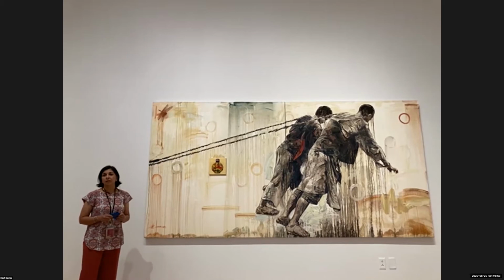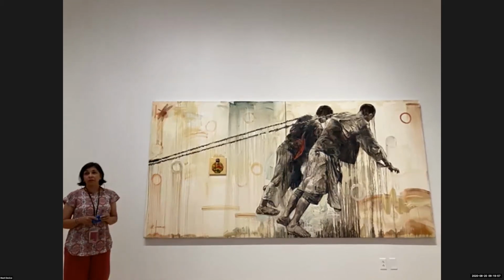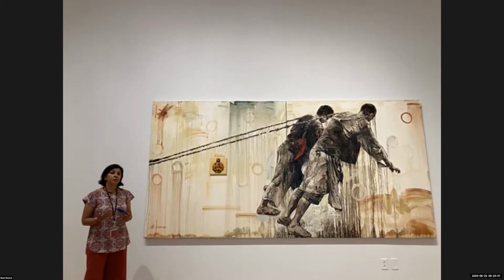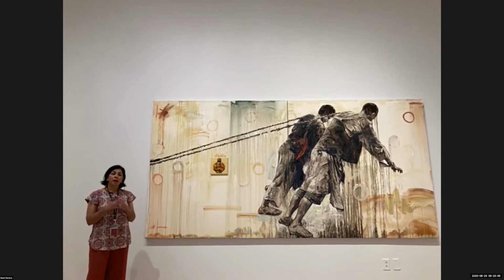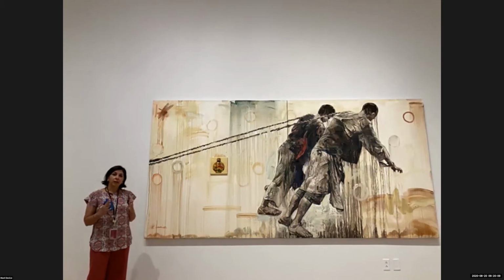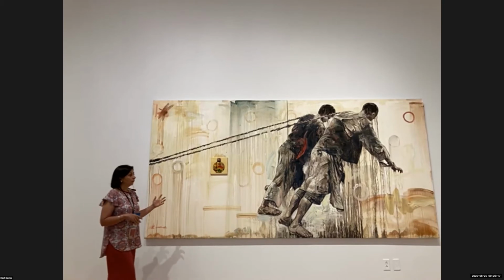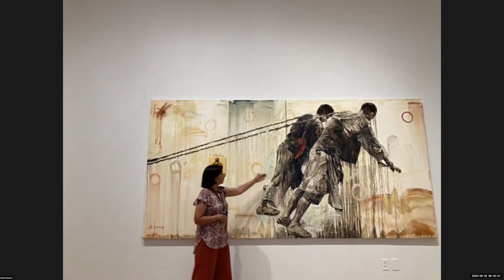You know, she's always been a large scale artist, and she was trained in realistic figurative work, and so she's excellent at that. But her interests were more in abstract expressionism. And when she moved to this country, she kind of combined what she learned about large scale mural painting and figurative painting with the expressionist drips and the gestural paint application that you see throughout this work. From far away, it looks realistic, but when you get close to this, it's very gestural.